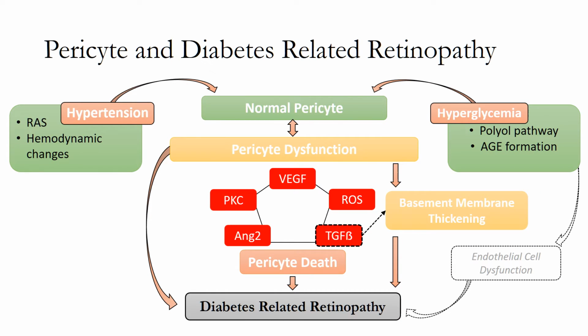Vascular endothelial growth factor, or VEGF, as starred on the screen, is secreted in response to vascular ischemia or hypoxia. It acts by increasing vascular permeability and is involved in the formation of new capillaries, or neovascularization. Connecting the dots, when the diabetes is poorly managed, the pericyte and neurovascular unit become more dysfunctional and are unable to correctly regulate increased amounts of VEGF. This speeds up the progression of retinopathy.